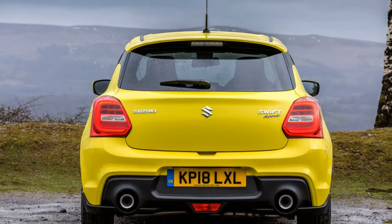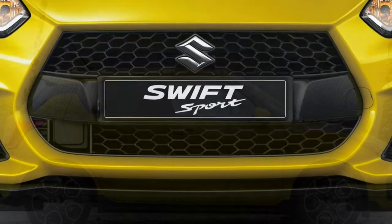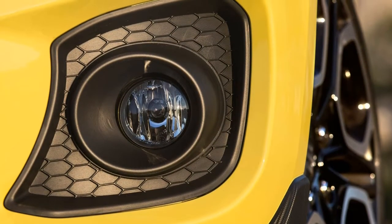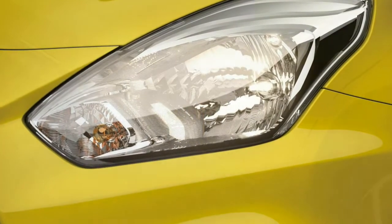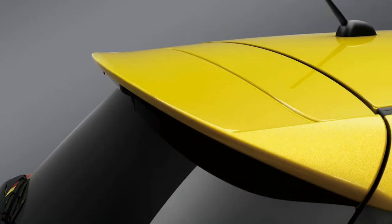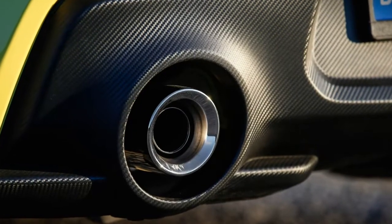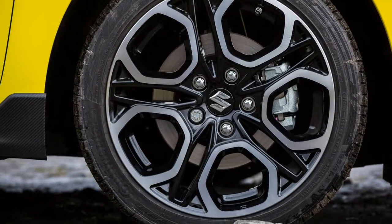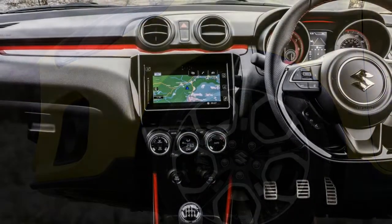Beyond the driving experience, the argument for the Swift weakens. The active safety systems are hyperactive, with the forward collision warning sounding needlessly in urban traffic and the lane-keeping assist sending cautionary vibrations through the steering wheel even when the Swift was planted in the middle of its lane — we were forced to turn it off. The tiny 9.8-gallon fuel tank is too small; under the kind of hard use the car encourages, we drained it by over three-quarters in just 150 miles. Being sold fully loaded without options also means a price higher than the equivalent figures for more distinguished rivals.